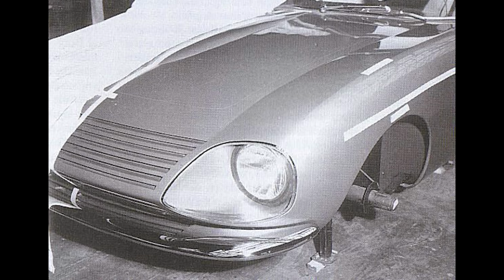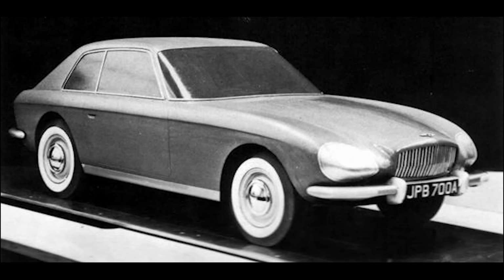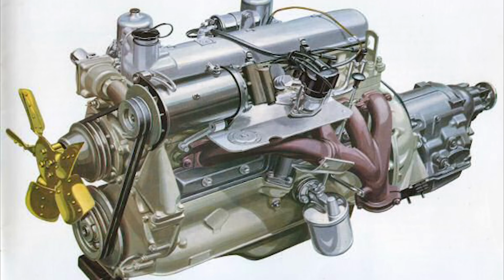The moving target of the project with no set deadlines and workload at the time within BMC led to team members resenting the project, referring to it as Fireball XL5 in a nod to the 1962 children's sci-fi puppet show. Another bump in the road was the hydroelastic suspension, with the units being too heavy for a sports car and compromising the ride and handling. BMC then approached Rolls-Royce to develop a twin-cam version of the FB60 engine to leapfrog the E-Type with an estimated output of 268 brake horsepower, putting it comfortably ahead of the XK as well. But BMC refused to approach Rolls-Royce to develop it further, and the highly promising engine was abandoned, leaving the ADO 30 with the original FB60 engine.